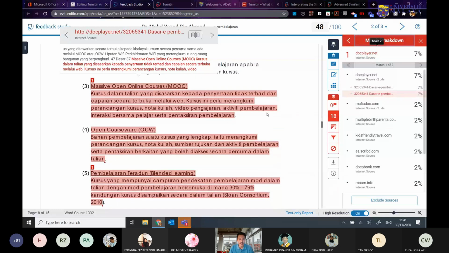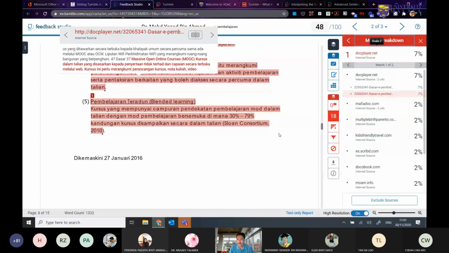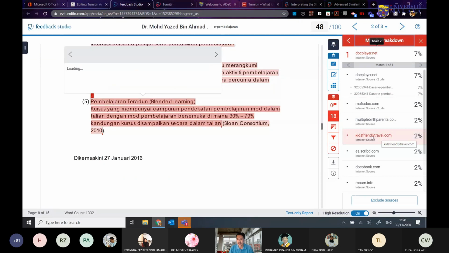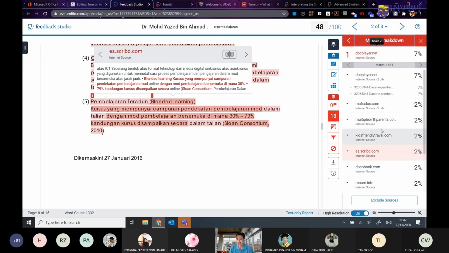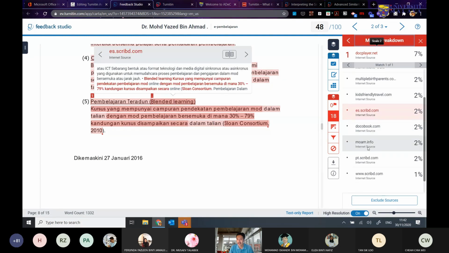So of course it will be similar like this. But again, when you look at the sources here, it also appears in many other sources. It's still the same, mom.info, which I don't know where that is.